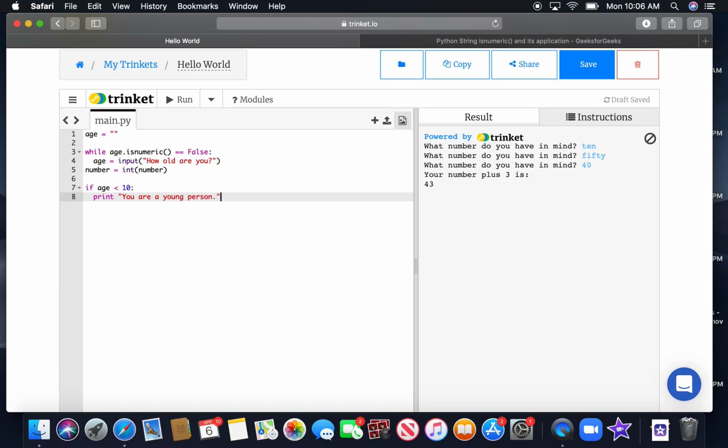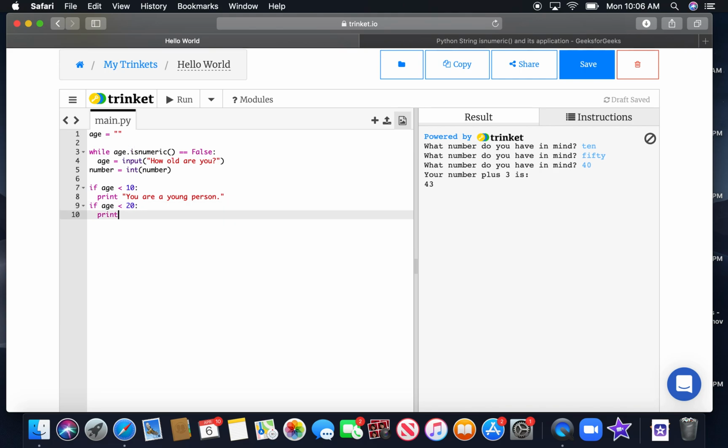Okay. If age is less than 20, print you are a teenager. Okay, so let's go ahead and just run it with these two lines, and we're actually going to run into a problem, and then we'll solve the problem too.